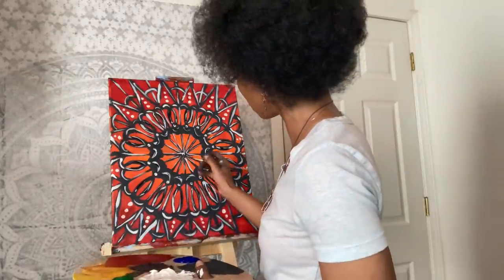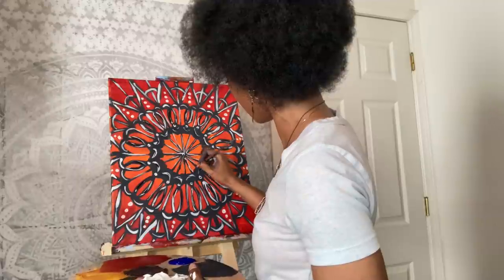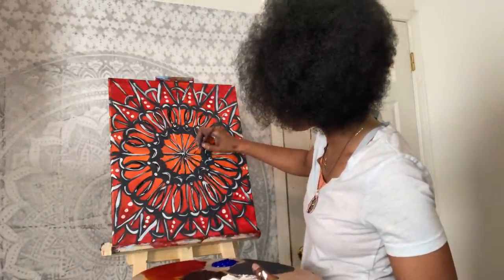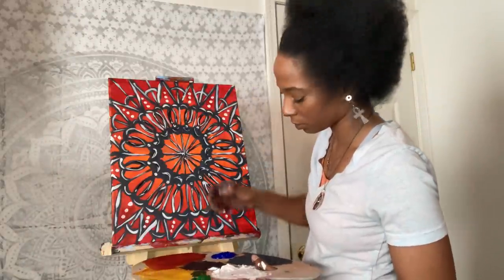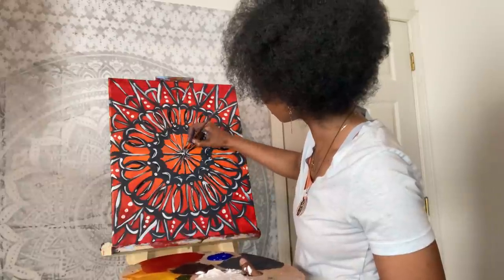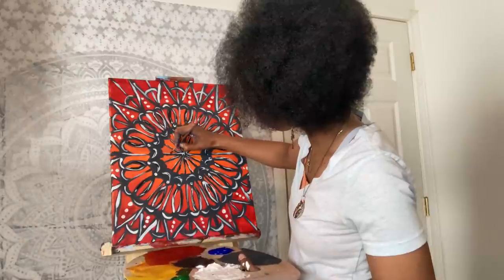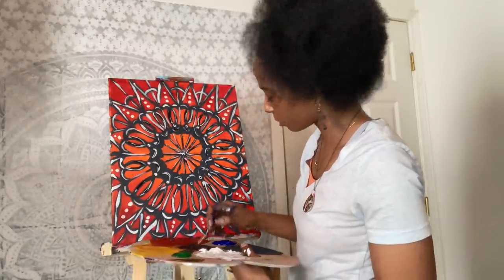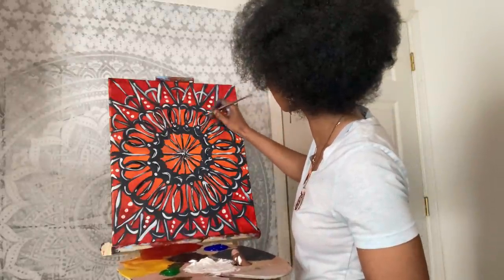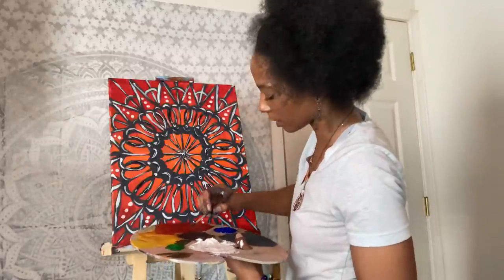Let's do in here. Just like we did with the white paint in here, you want to use more so just the tip of your paintbrush. And just add a little accent. Does it need to be perfect? Don't need to be too picky or too precise. All right, these lines up in here. Just add some black to them.